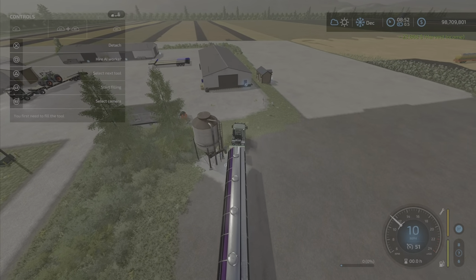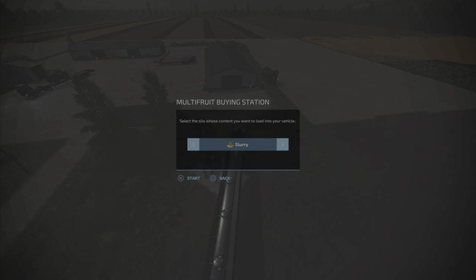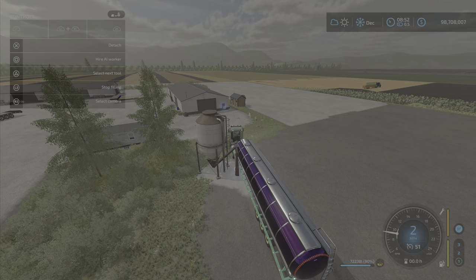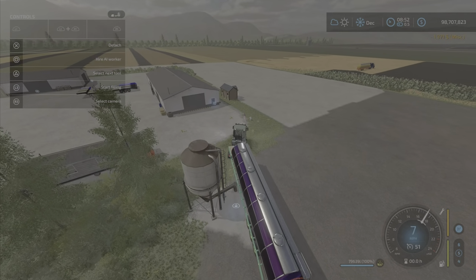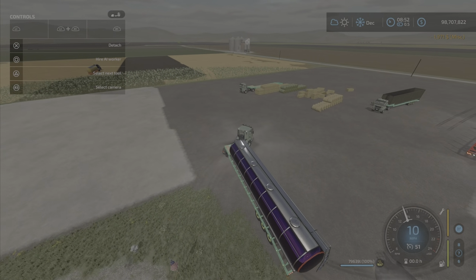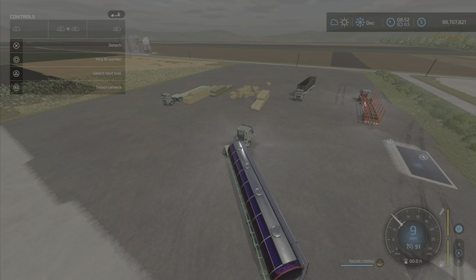Now, to fill up, so here it is. Slurry, herbicide, liquid fertilizer, digestate, water, milk, or slurry. If we fill it with slurry, it actually fills a little bit slower than it empties, which is quite impressive, especially since this A2 Studio silo fills quite fast. It's probably the fastest filling thing in the game. And as you know, it is heavy.